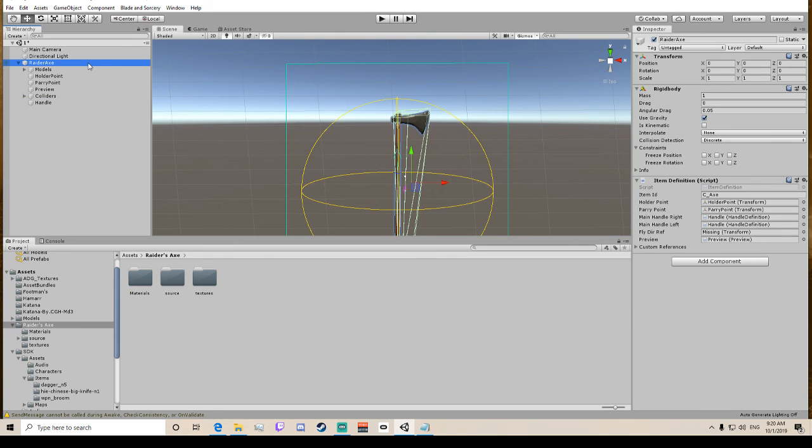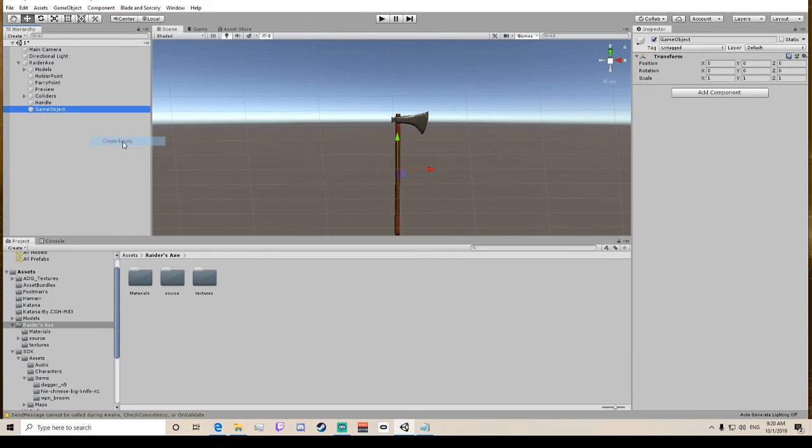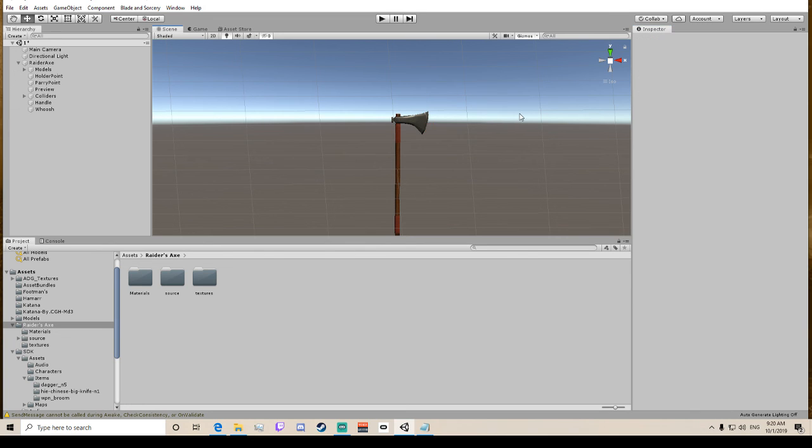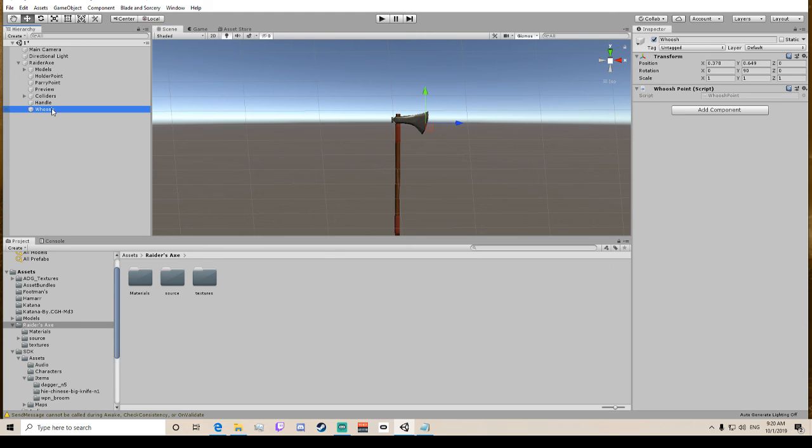So next thing you want to do, you want to create a whoosh point. You can name that whatever, but you're going to add a component whoosh. You're going to put this to your blade or wherever you want the noise to come from. I'm pretty sure it's just blue pointed in the direction. That's usually the go-to. So that's done already.